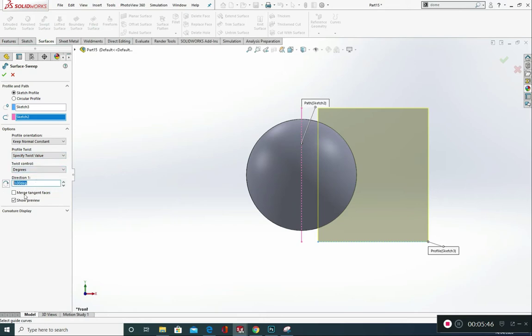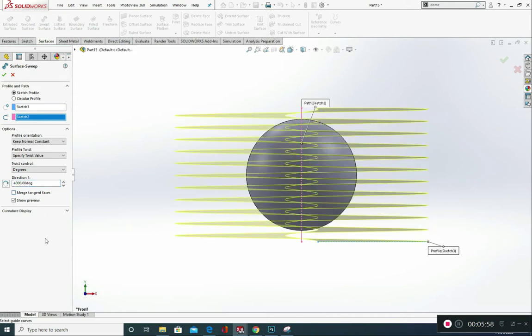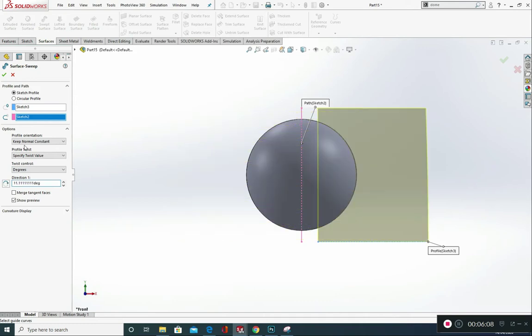Now, again, if you want to put a different value in here, you can, to make this spherical spring look a little bit different. So I'm going to use the value of, you could use 4,000. Okay, if you're interested in how many rotations that would be, you could do 4,000 here divided by 360 and then the enter key, and it's 11 and a bit, well, 11.1 recurring rotations.